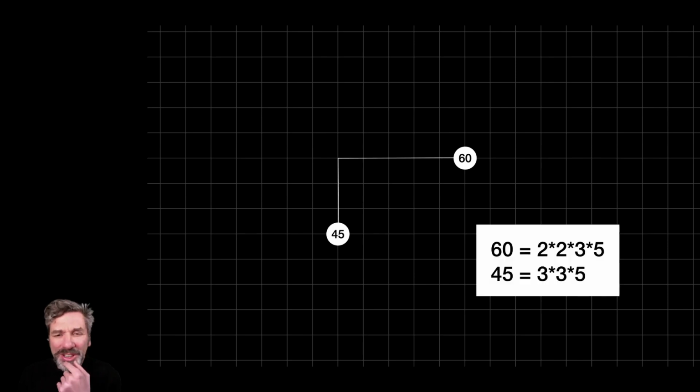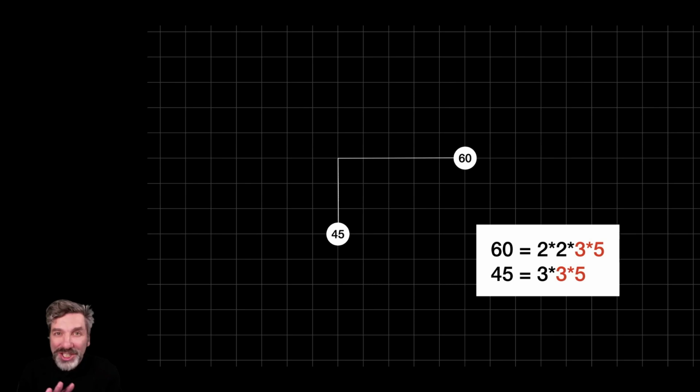Well, let's look. The prime factorization of 60 is 2, 2, 3, and 5, and of 45 it's 3, 3, and 5. And we look at the common factorizations. We see that there are common prime numbers. There's a 3 and a 5 in each. And by pure coincidence, there is a road segment here that is of length 3 and a road segment that is of length 5. Is that a coincidence? No, it's not. So that's what we're going to be doing today.